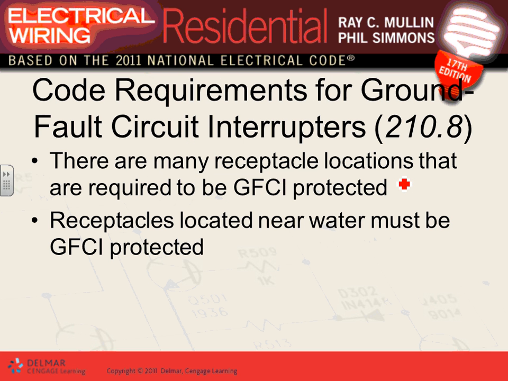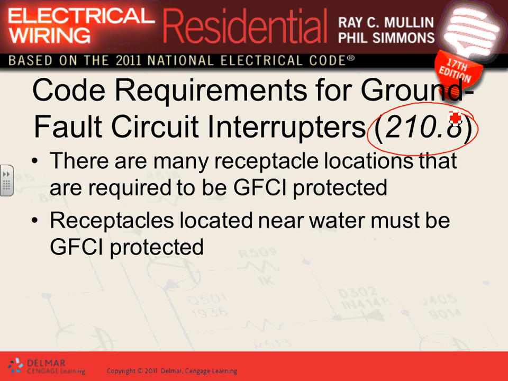Now, your GFCI locations, guys. 210.8 gives you all the GFCI locations for dwellings. If you don't know where you need a GFCI, all you have to remember is that any wet location must have a GFCI. So think of a house. Where would it be wet? Bathroom could be wet, GFCI. How about the kitchen countertop? Could be wet, right? Washing all the time, cooking, GFCI. Unfinished basement, it could be wet or damp. Shock becomes lethal, guys, if the location is wet.